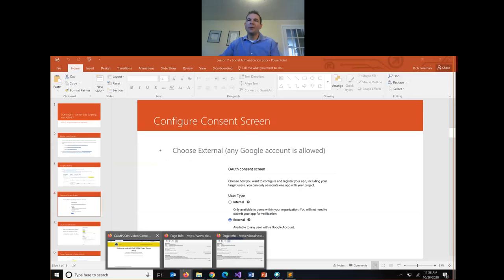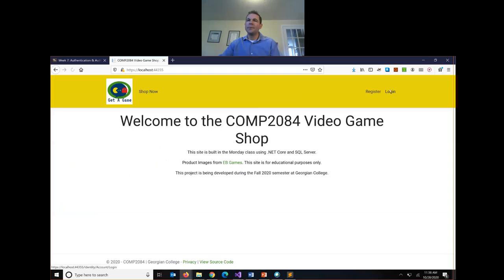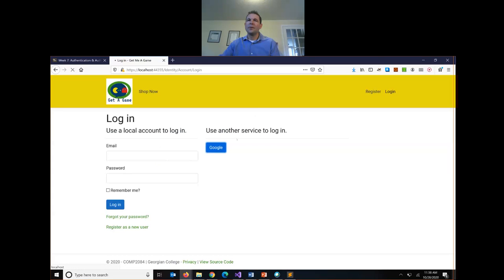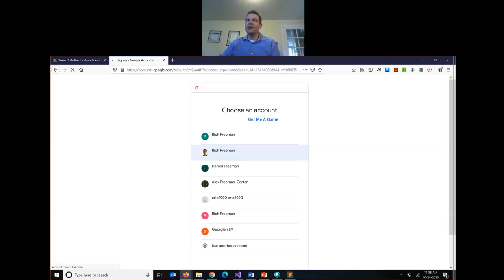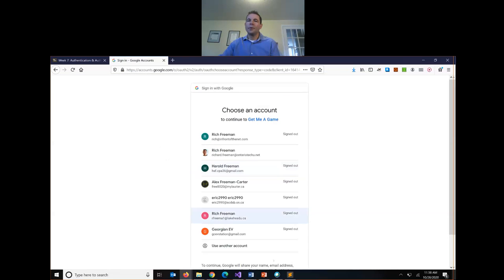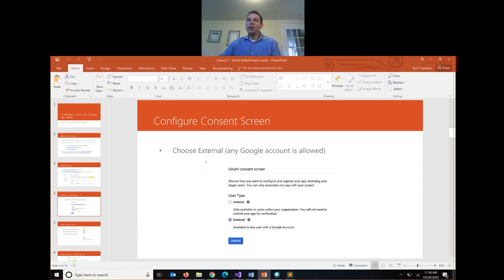The consent screen is this pop-up window. And all we really need to do to configure it is put in a name of our website. We then need to choose what type of authentication we're allowing. Are we allowing internal, meaning users within an intranet that have Google accounts, or are we opening it, making it public for any Google user? So we're going to choose external. We're going to let anybody with any valid Google credential log into our store.